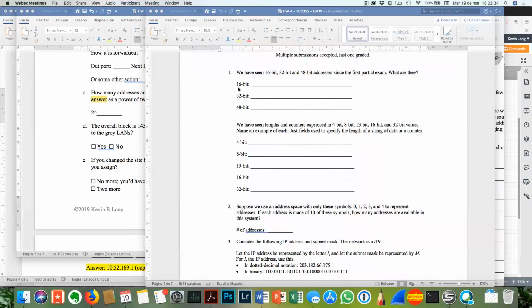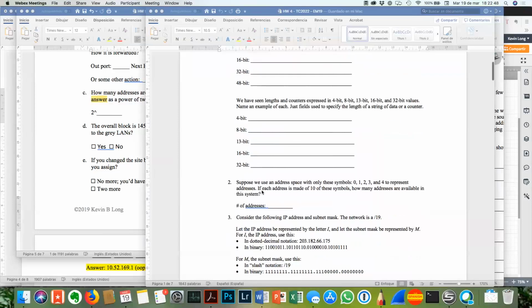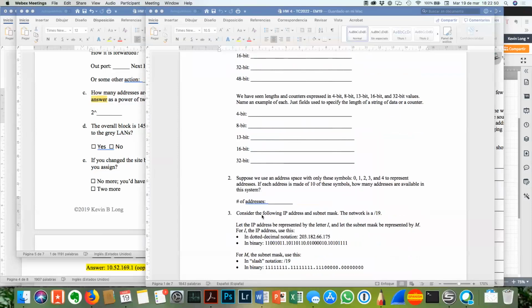What about a 16-bit address? Yeah, there's several of those. So you can go hunting. Partly this is a trick to get you to go look at the headers. It's a sneaky trick. Yeah, that's an address, right? So just work your way up the stack. 48, 32, 16. It's kind of interesting that they get smaller as you go up. There's sort of a message in there.